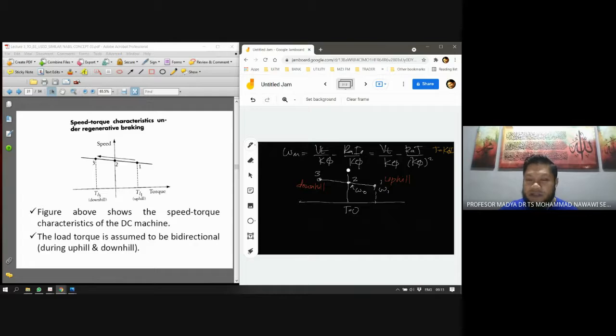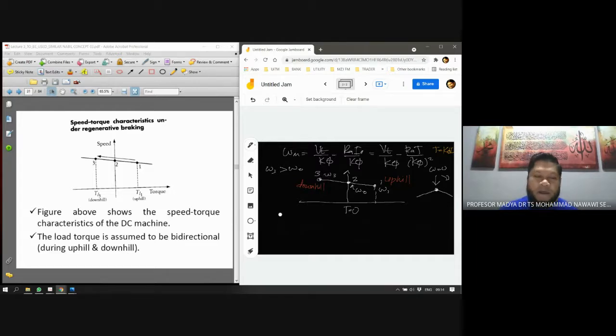So if you look further, this is your speed. Therefore, you can find out that omega 3 is slightly higher than omega naught, isn't it? The speed during the downhill: if you are at the top of the hill, you don't have any movement. Omega m equals to 0. If your car sits at the peak of the hill, the speed is 0. The moment you move to the downhill, your omega 3 exceeds the omega naught, which is known as the no load speed. So that's why omega 3 is slightly higher than omega 2 and omega 1.